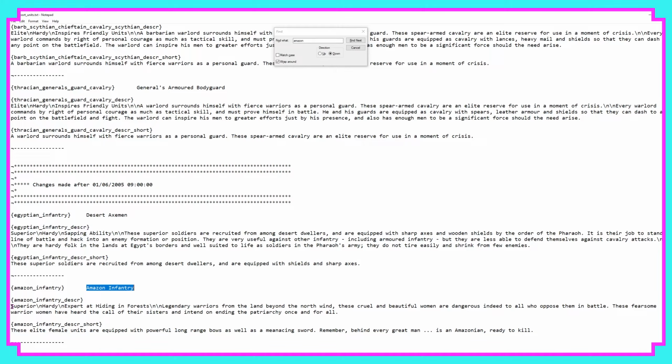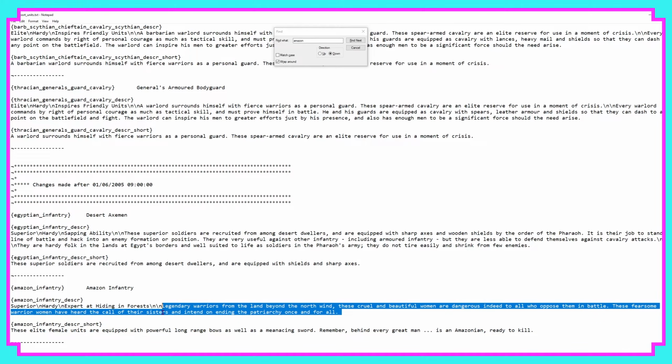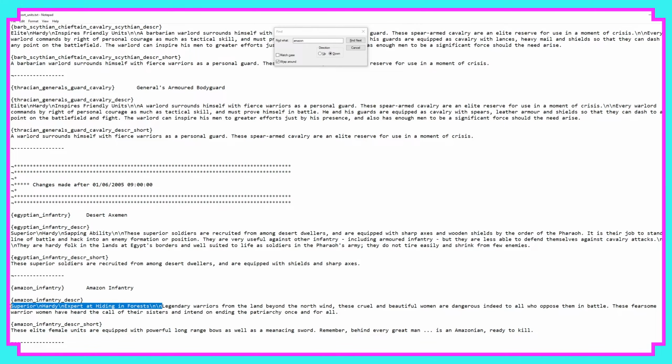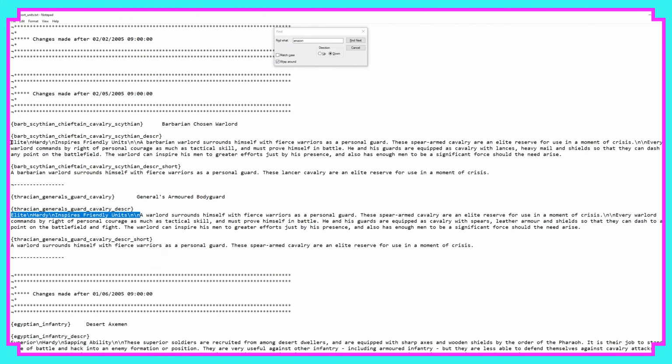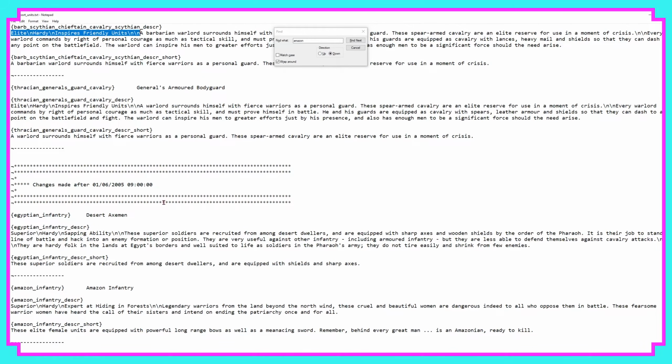Now, once you've done that, really all you need to do is write your own description for the unit. And this little start part here is basically describing some of its special abilities. You can add more detail if you want. Again, just take some hints from similar units earlier in the file. Basically, you can see it written on any of these units, and if you want to get it all perfect, spend a bit more time doing it. For now, I've just selected some of its traits and dumped it in before the description.